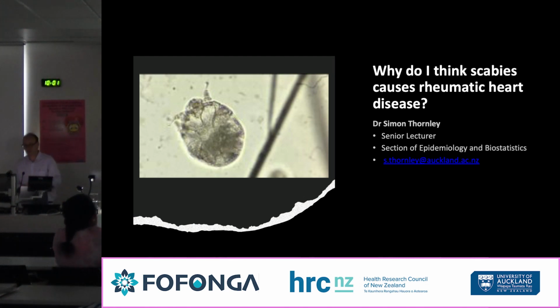Okay, all right. So why do I think scabies is the cause of rheumatic heart disease? I know that in New Zealand, generally the paradigm is related to Group A strep being the primary cause, and we certainly think that Group A strep is a big part of rheumatic heart disease, but we think there's a missing step, which is an integrated part of what is thought to cause rheumatic fever in many different parts of the world, but seems to be not so much part of the agenda in New Zealand.